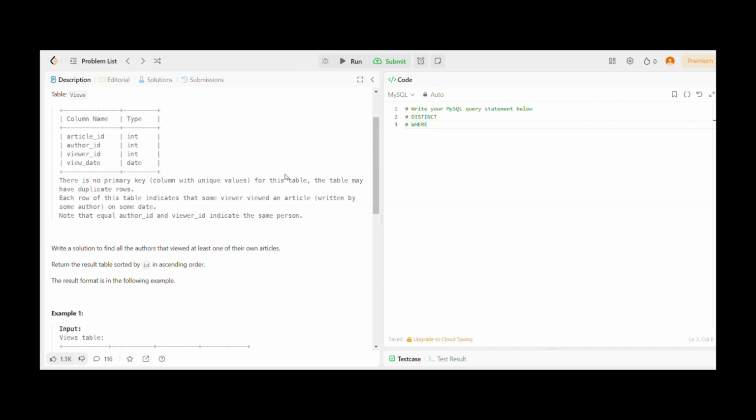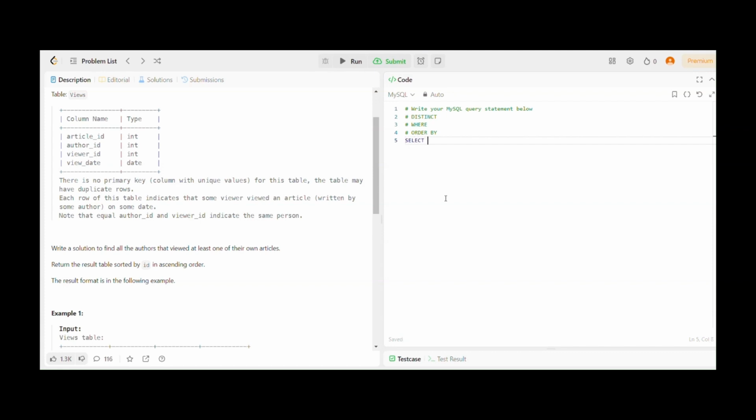Same means these are the same person. So we just filter it accordingly, and arrange it by using ORDER BY, because we are given that we have to arrange this in ascending order.